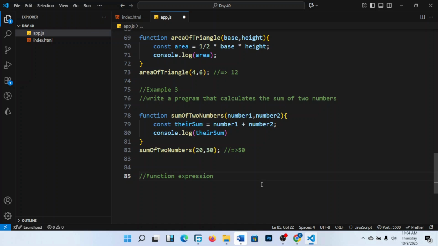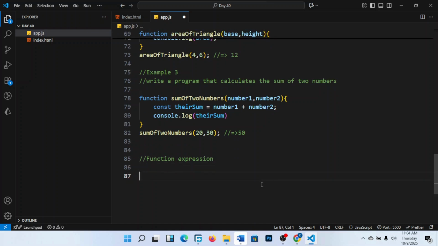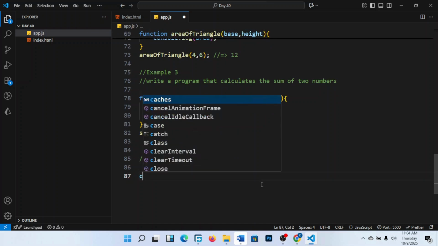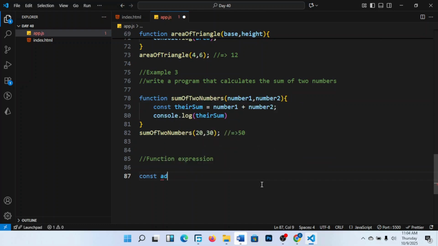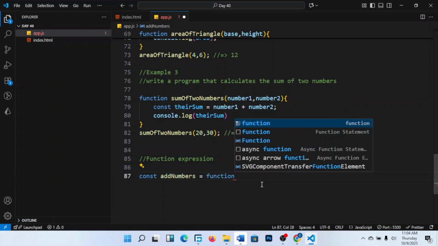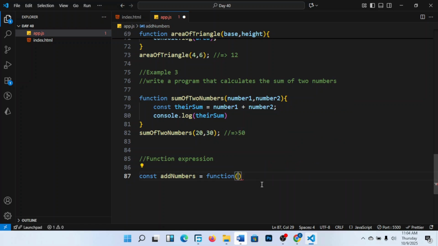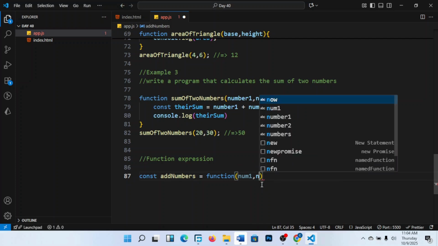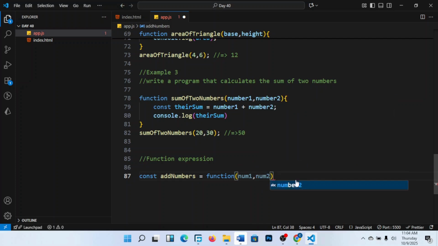I say const addNumbers, then function, and I put num1 and num2. I'm just using num1 and num2 like that.